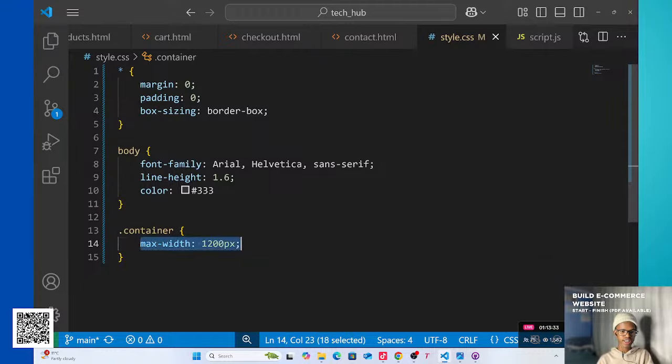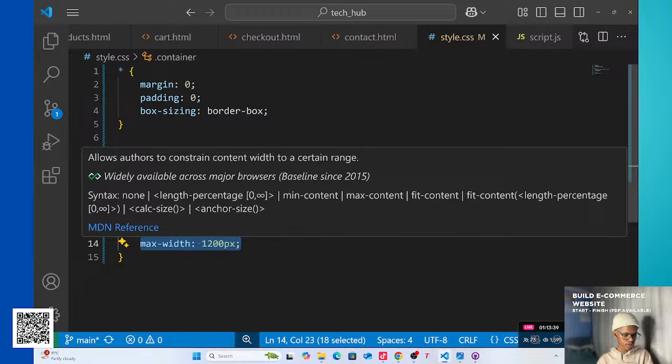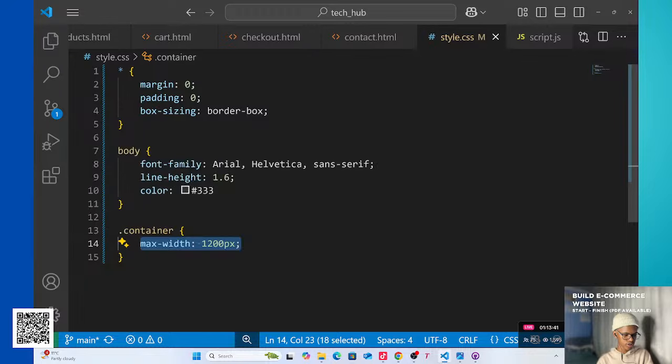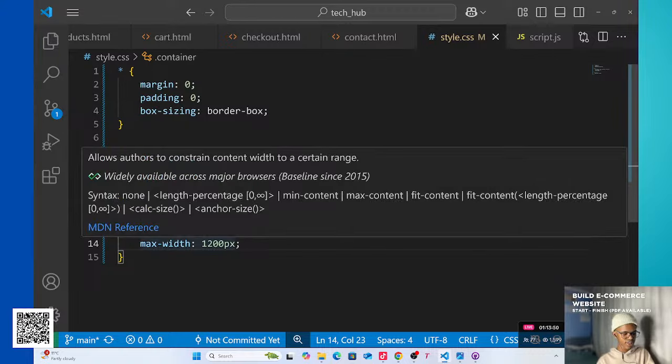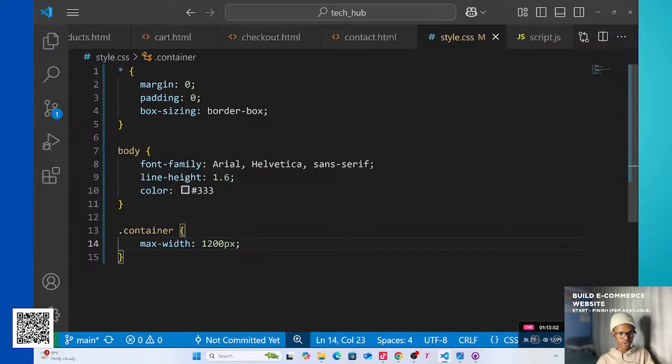Okay, cool. So this is just saying that this container must max out its width at 1200 pixels. In most cases, sort of, but it's a general thing, and you decide how you want to do it.